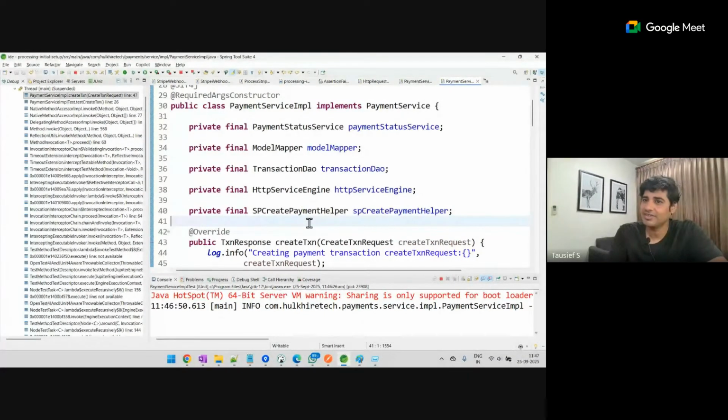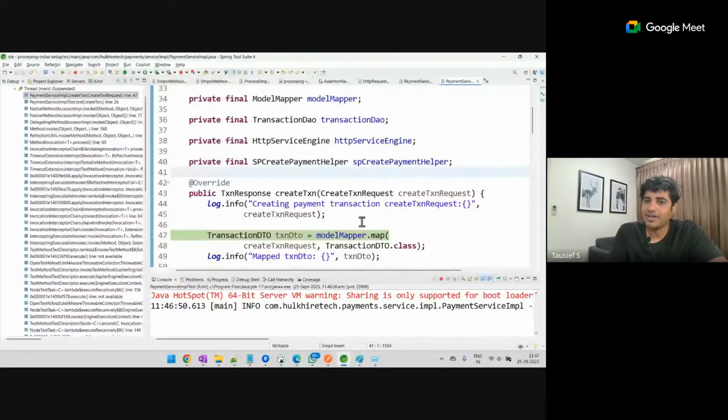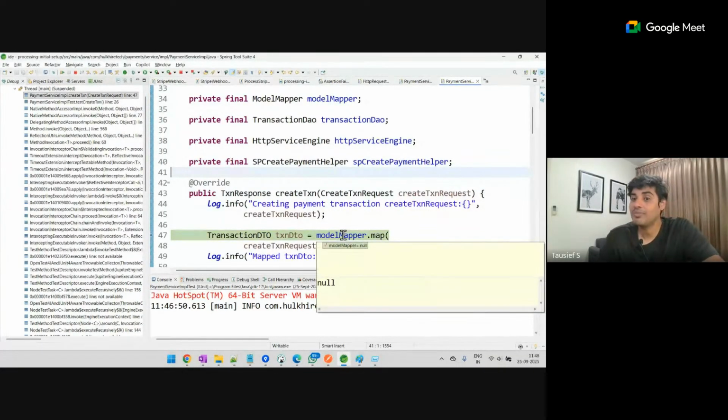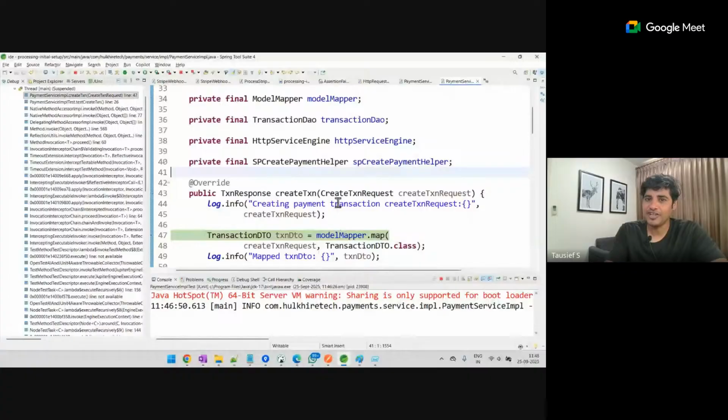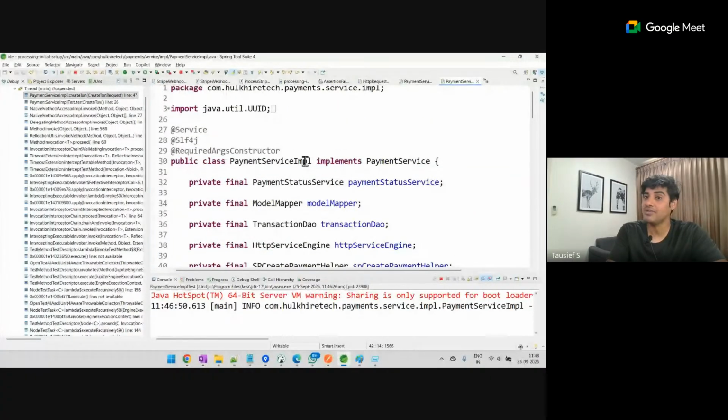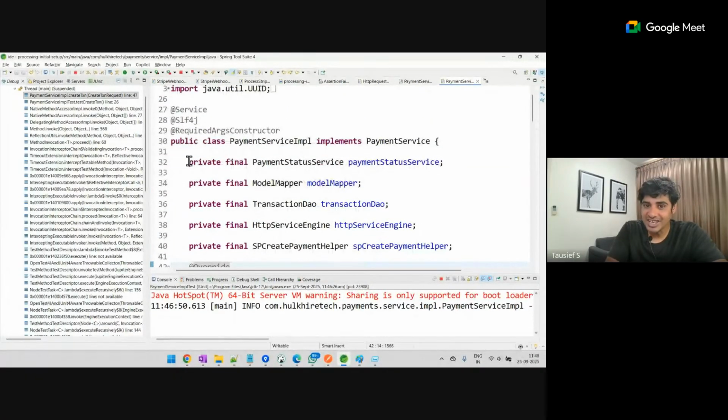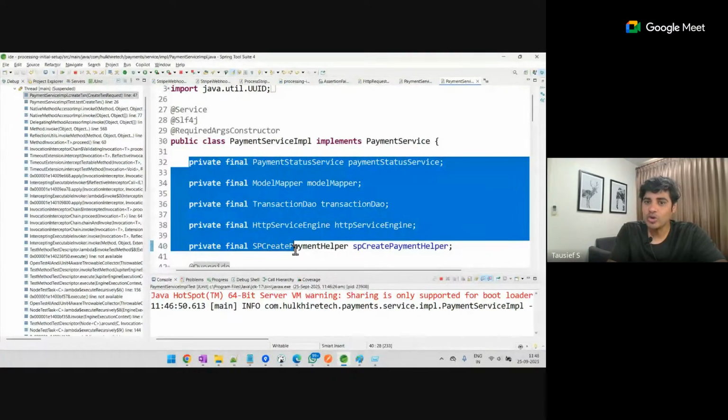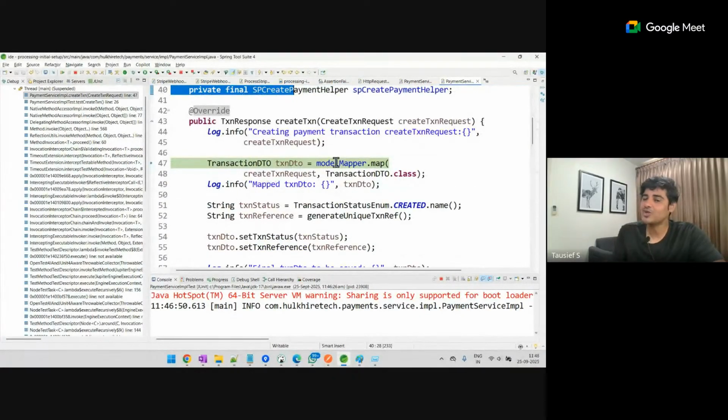And observe, model mapper is supposed to be called on line number 47. If you do a mouse over on model mapper, it is null. So InjectMocks has somehow given us a reference only of PaymentServiceImpl. It has not initialized any of these things. So it is null.